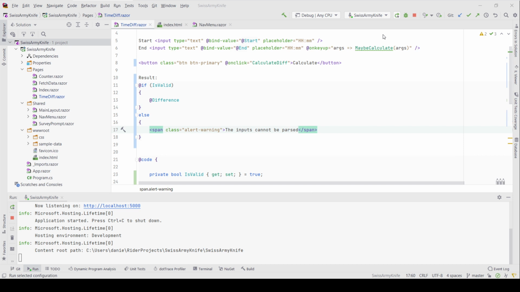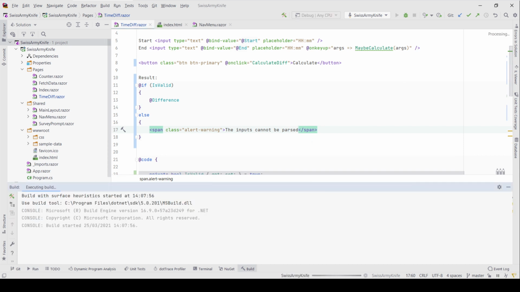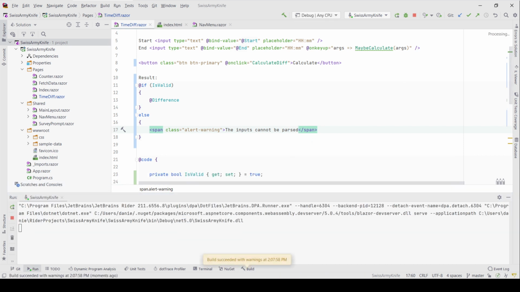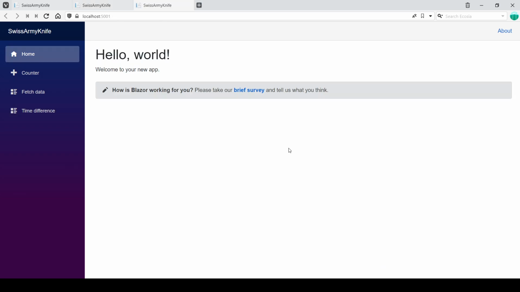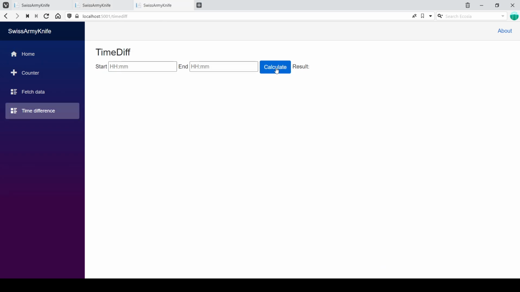So now if I run it again, it will go and check if it's valid. If it's not valid, it's going to show the warning. Otherwise, it's going to give the correct result.